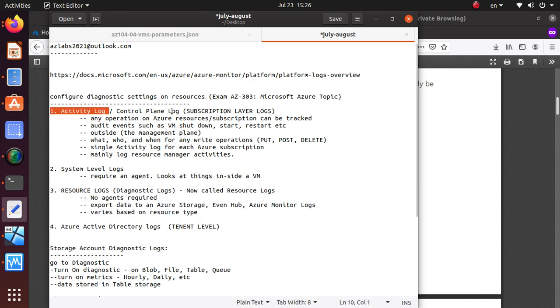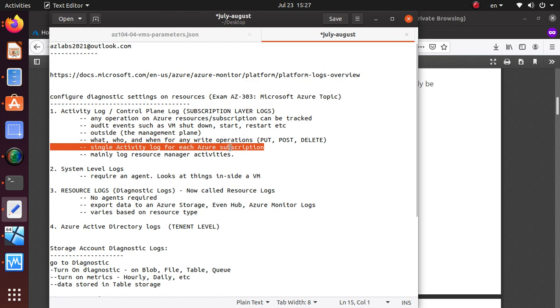Activity log, think about three different layers. The activity log works on the subscription. Any operations you are doing on your subscription, it's going to monitor everything. Every subscription has only one activity log.